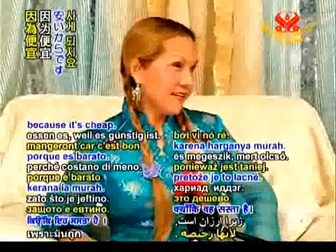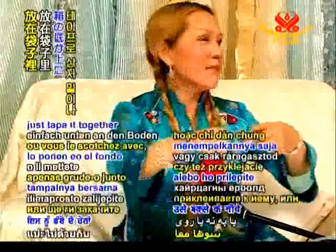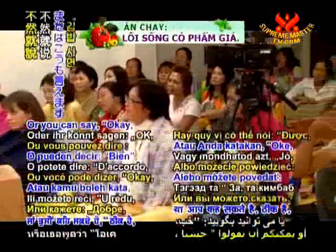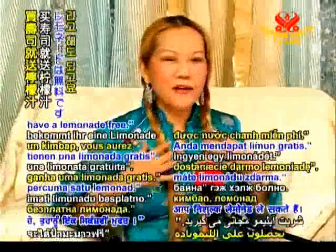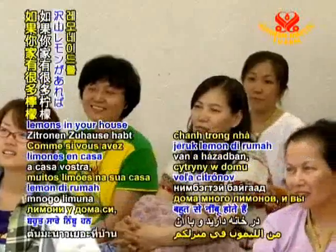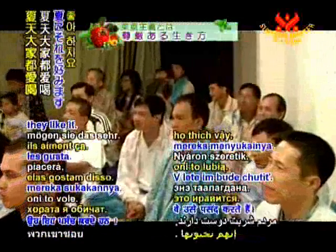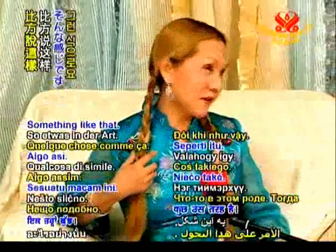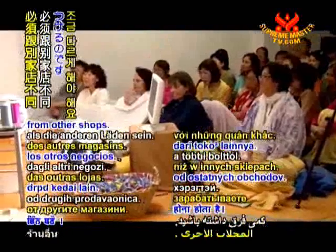Because it's cheap. Yeah? And then you give also a flyer together in the back, you know, or just tape it together at the bottom of the box or on top of the box. Very easy. Or you can say, okay, if you buy a kimbap, you have a lemonade free. Like you have a lot of lemon in your house, and you make a little lemonade. Very simple. In summer, they like it, yeah? So one kimbap, one lemonade free. It's something like that, okay? Then people are interested, yeah? Have to be a little different from other shop, yeah?